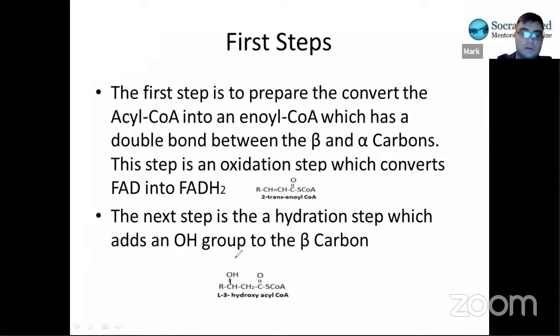What we can do, since acetyl-CoA is a 2-carbon molecule, is cut it like this at this carbon. And this will be acetyl-CoA, and this will be the rest of the fatty acid, as shown by this R group. In order to make this a fatty acid, you again have to make an O here, right? A double bond O. Otherwise, it wouldn't be a fatty acid. It would just be a really long hydrocarbon chain. So our goal is to convert this beta carbon into an acyl carbon, right? And the first thing we have to do is make a double bond and then add in water to make it an OH.